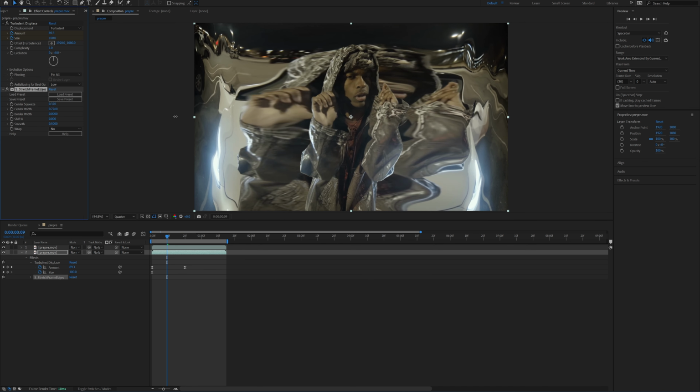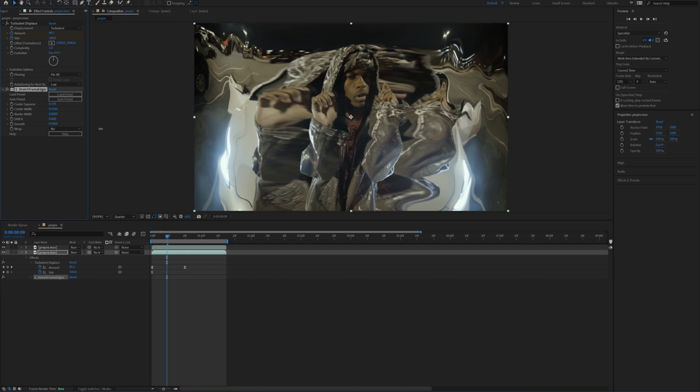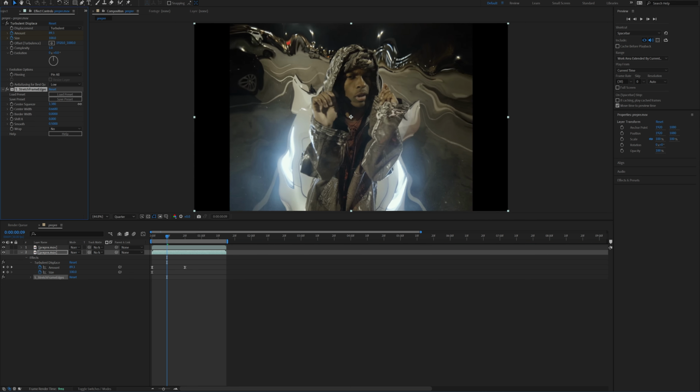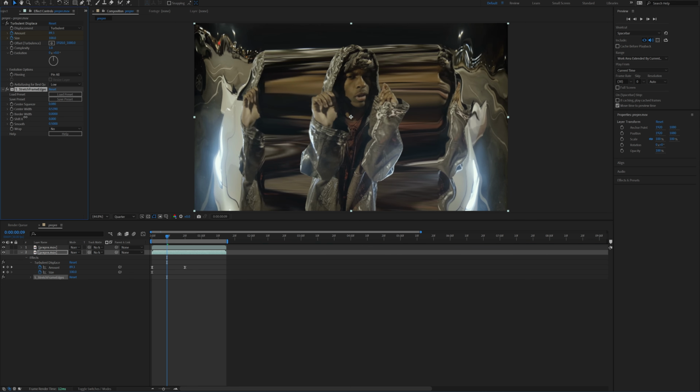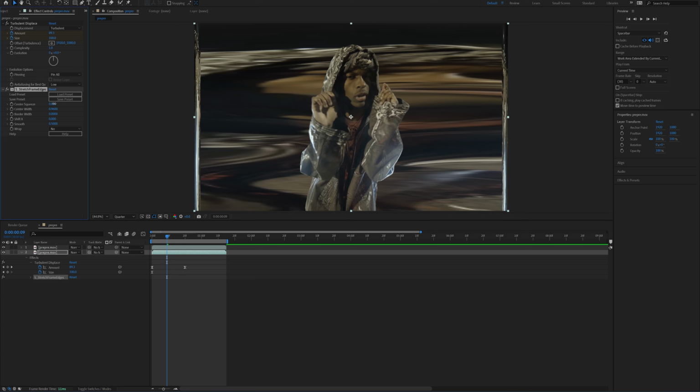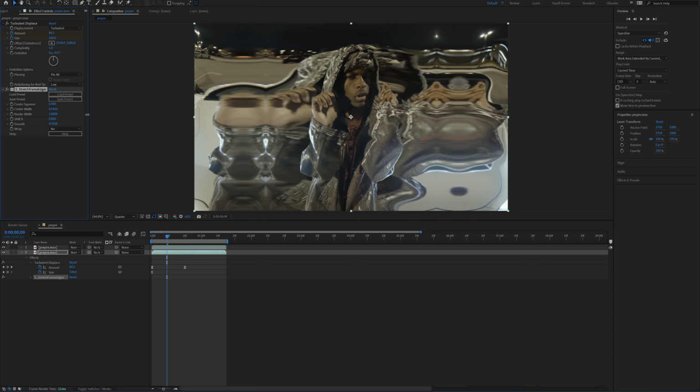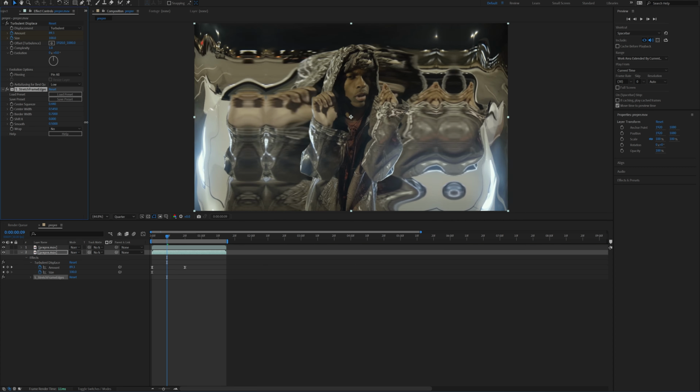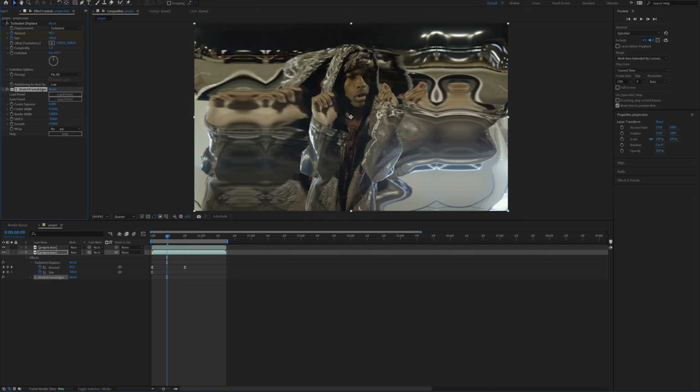And then as well, you can mess with the center width as well. So this can help you get some really crazier kind of looks, and you can make it span for the whole frame. You can also mess with the border width, stretch that out, stretch it in. You can mess with it going from side to side.